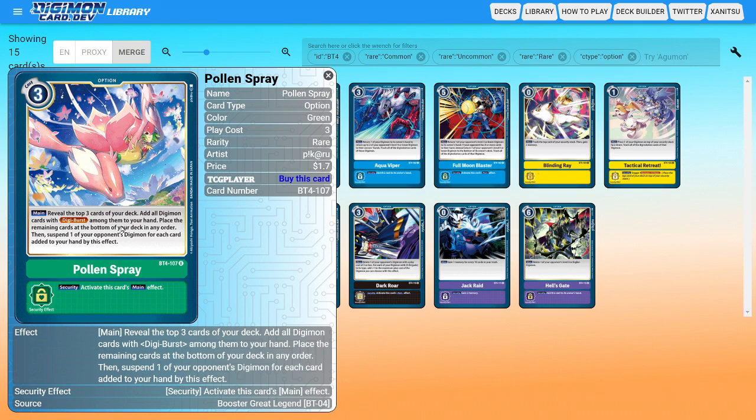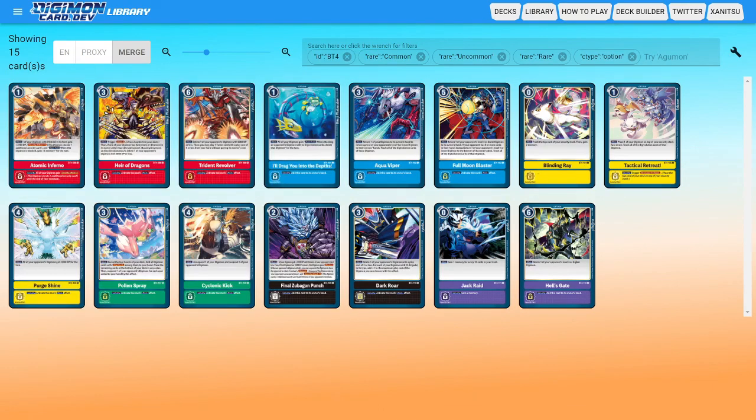Even if you have like 1 or 2 targets, I still wouldn't prefer to run this card, just because I could play something a little bit more consistent and something that'll definitely be more meaningful or impactful for the deck overall. On top of which, we do have to keep in mind that we do need to have a card on the field in order to utilize the option cards properly.